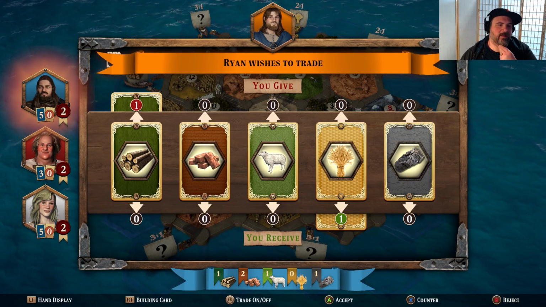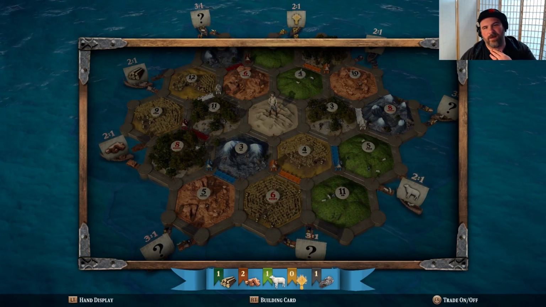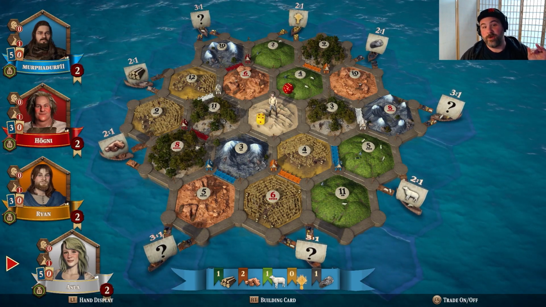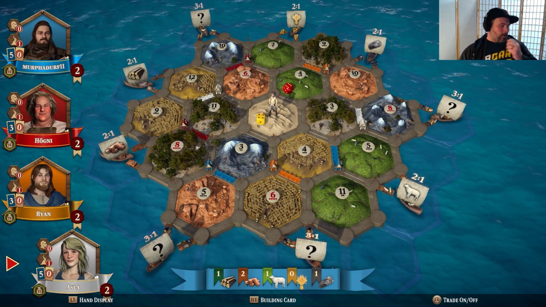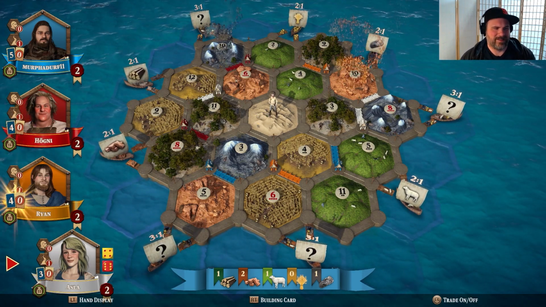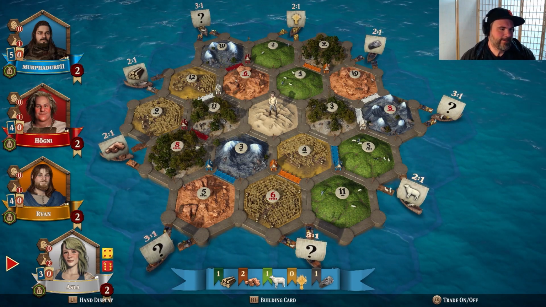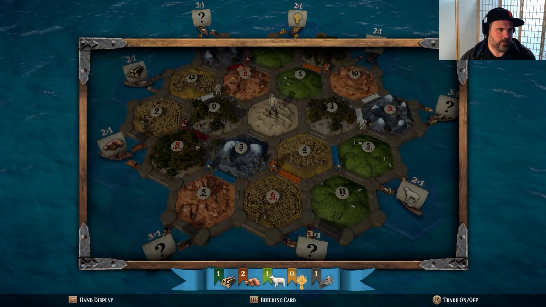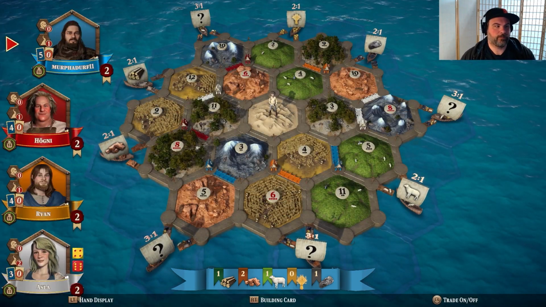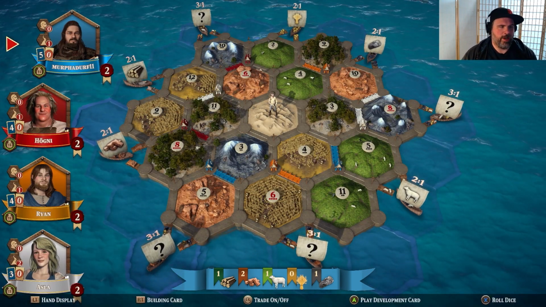Alright, they want me to get rid of my wood for a wheat. Gonna pass on that too. No, thanks. And you can just toggle on off if you don't want to be open to trades at all. If in between this turn you're like, I'm not going to be making deals with anybody, that's not necessary here. You can definitely do that. So we'll see what we get here. Still don't want to do that. Let me get this turn in first, everybody.